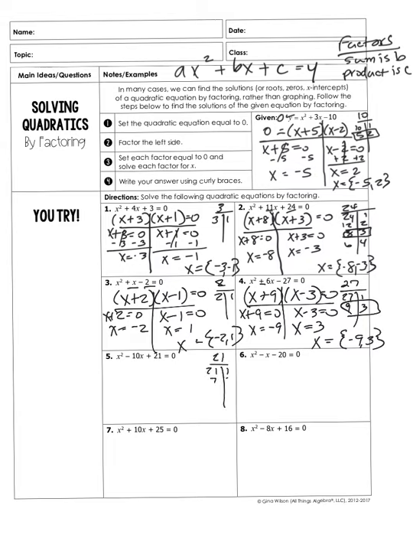Number 5, 21. 21 and 1, 7 and 3. Since we need it to add up to equal -10, we're going to do 7 and 3. And since b is negative, we need both of these to be negative. So x minus 7, x minus 3. That's the only way to get them to add up to equal -10, and then if you multiply, they equal a positive.